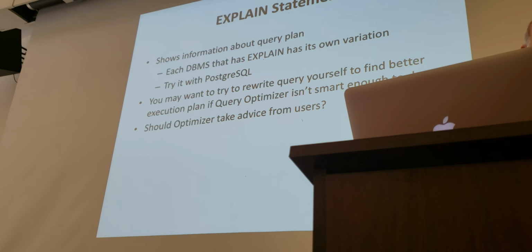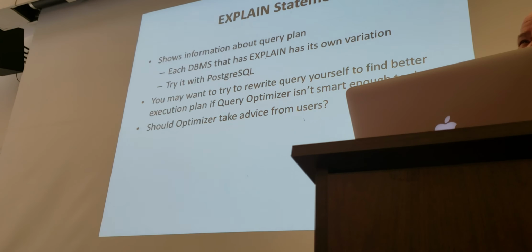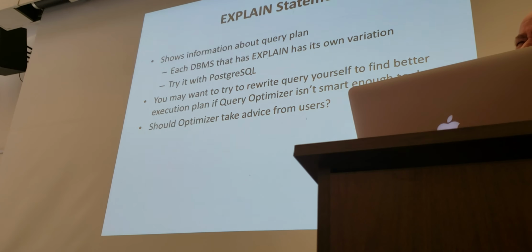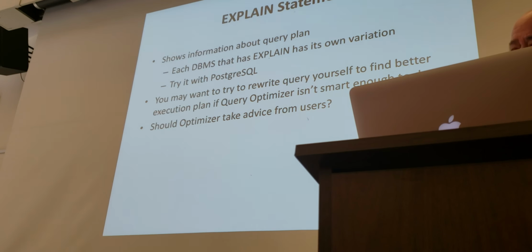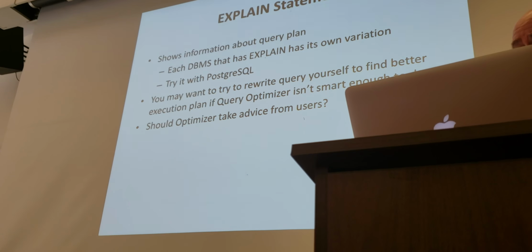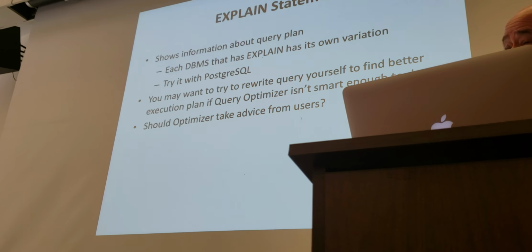And there are interesting questions. Should the optimizer take advice about what the right way of executing a query is? I've already mentioned in this class, in System R, we said, no, the optimizer is smart. Don't let the customer tell you what to do. Customers want to tell you what to do if they happen to know better. So that was actually a mistake. So again, interesting reasons for and against that.